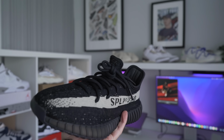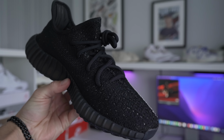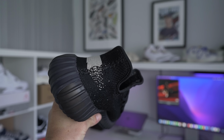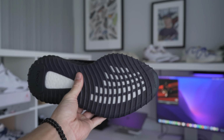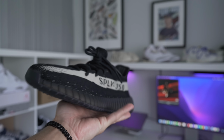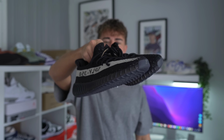Ever since the Belugas dropped, we've just been getting non-stop heat with the 350 model. I know that these were pretty limited, so there isn't a huge amount of stock out there, but depending on what the resale is, if you were looking for a really solid pair of 350s to pick up and rock year round, this is probably one of the better pairs out there. Let me know if you managed to get these for retail. If you did, count yourself lucky, because I think there was a lot of L's handed out.